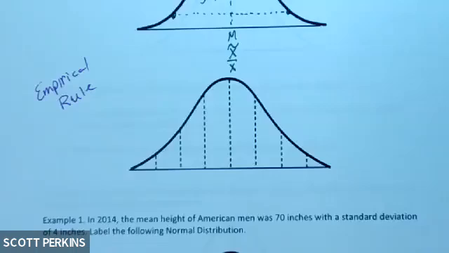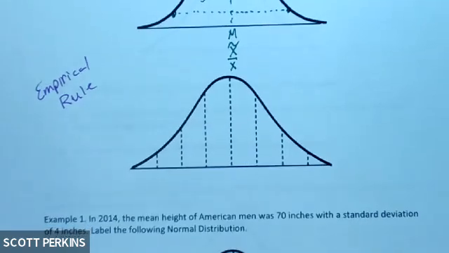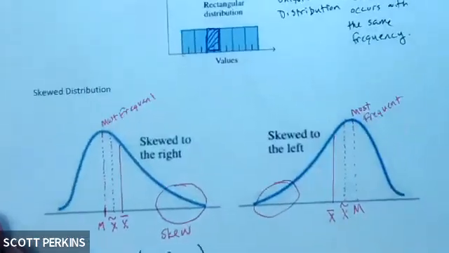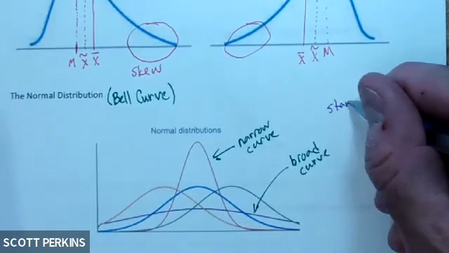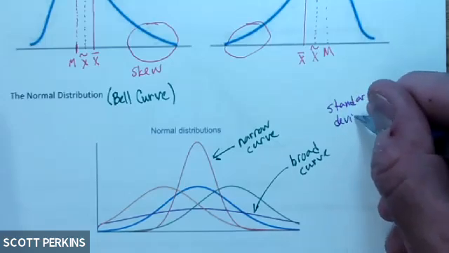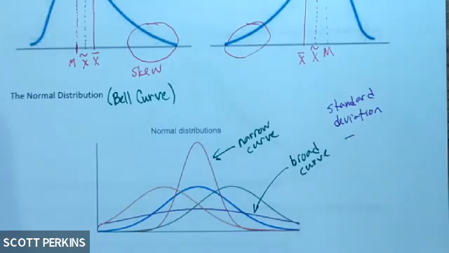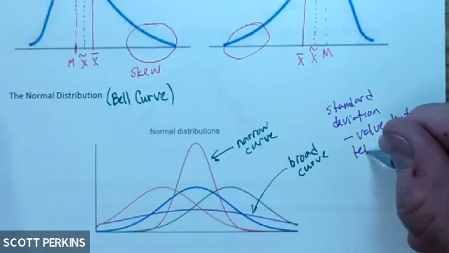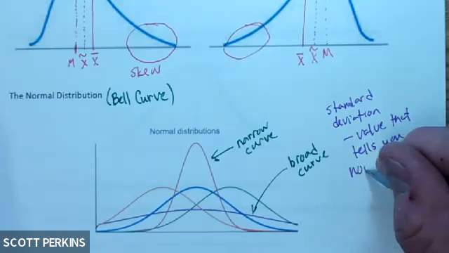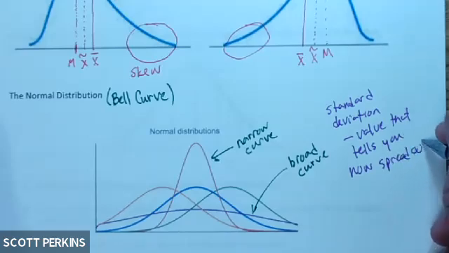Now I have to introduce you to something. If we had gone into this a little bit deeper in section 12.4, we would have talked about how to measure how spread out the data is, and we would have come across something called the standard deviation. All I need you to know about the standard deviation is that it tells you how spread out the data is. All this does is it's a value that tells you how spread out the data is.